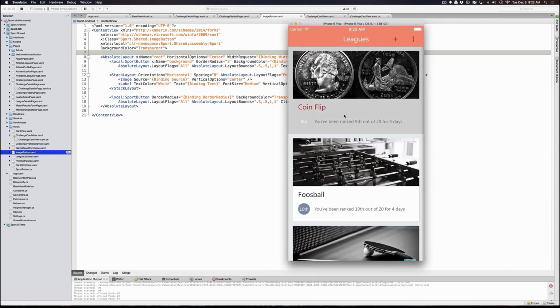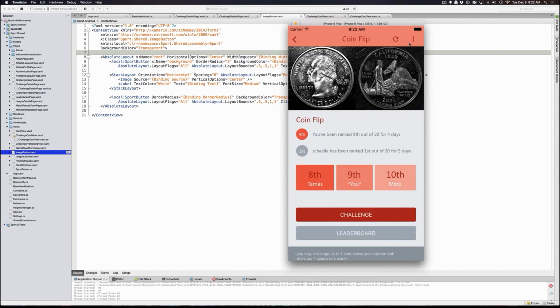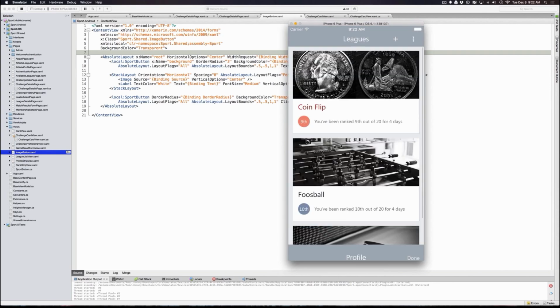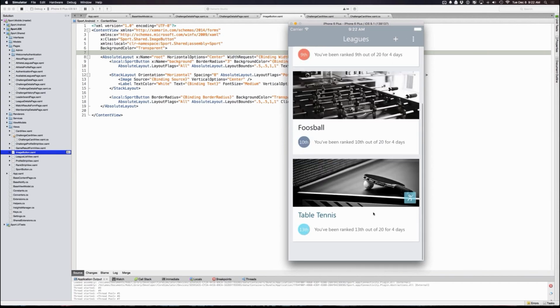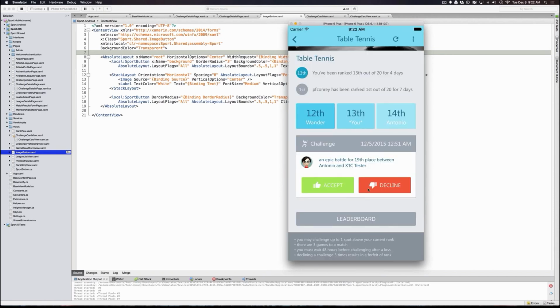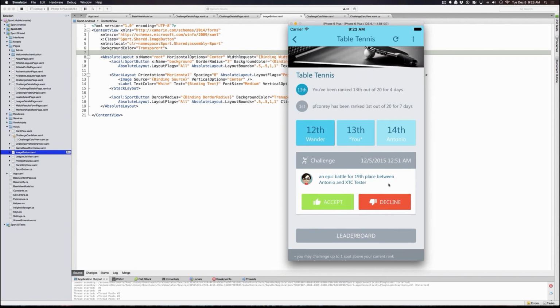I think I have to have an existing challenge. Here we go. So here are two image buttons: an accept and a decline, a thumbs up and a thumbs down. And I created a custom control for this.